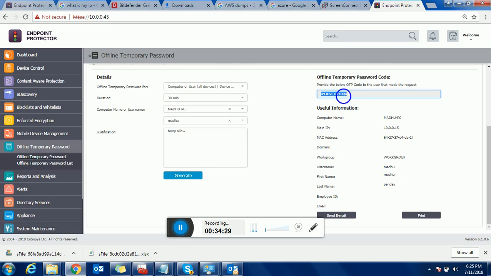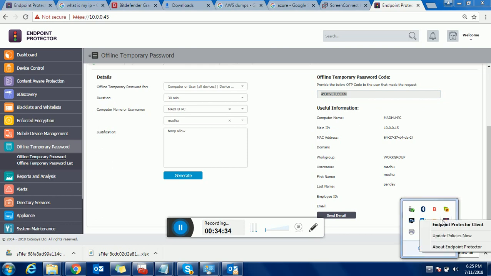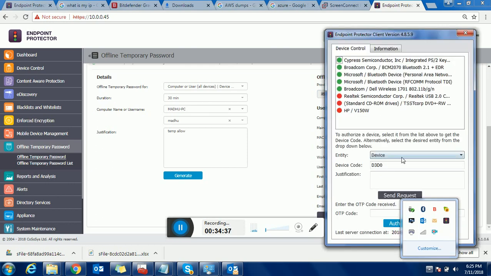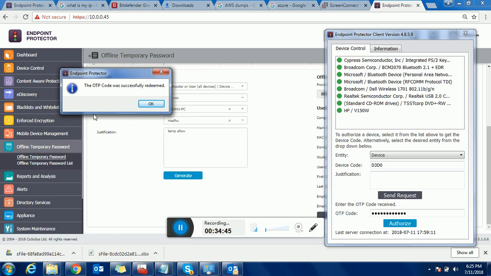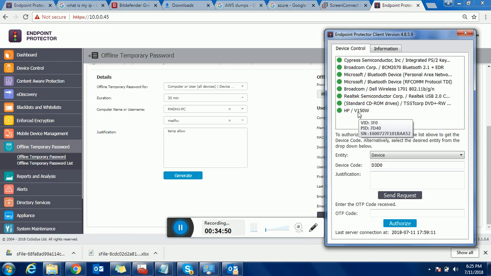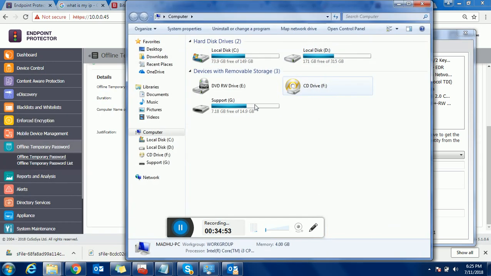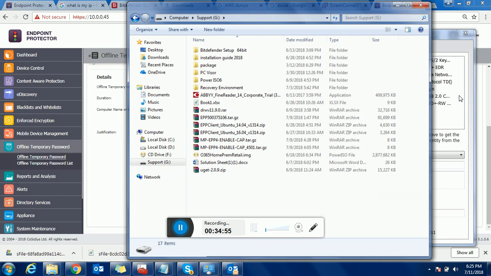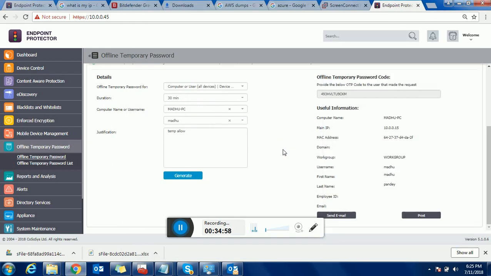The user has to go to the Endpoint Protector client, like a device, just like an OTP authorization. The OTP code has been successfully redeemed, and you can see it has changed to a green color. Now I can access my USB pen drive, which earlier was not possible. So with this offline temporary password, the time allotted is 30 minutes, and that cannot be lowered. The minimum time is 30 minutes.